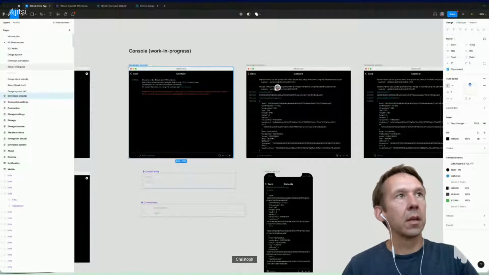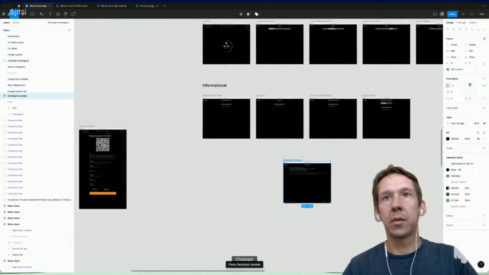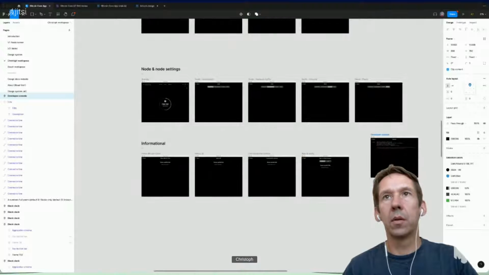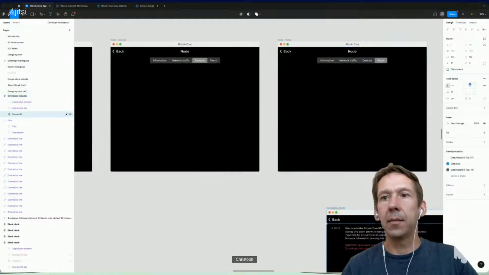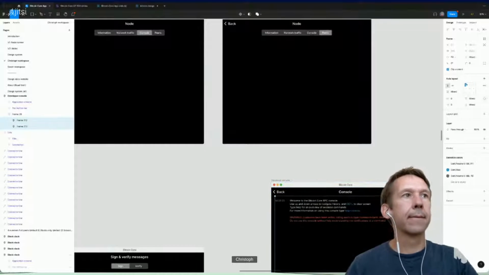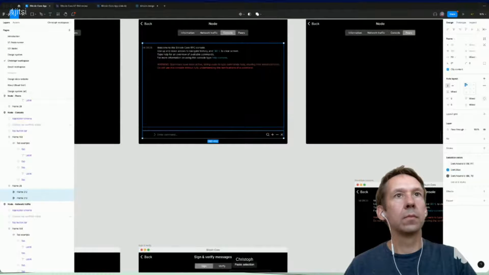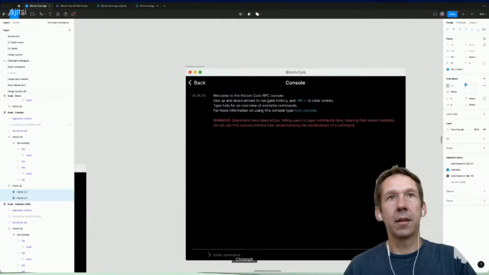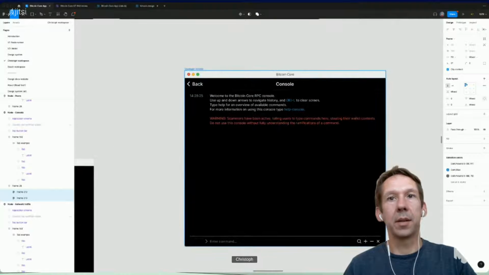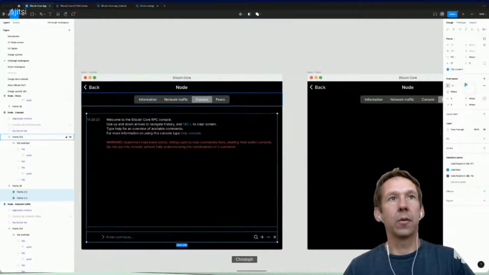I'm just going to, for completeness' sake, add this here. Here's the console. That's kind of weird. I feel like the console would really benefit from being a full screen experience where, no matter how big or small your window is, you don't have this overhead up here.